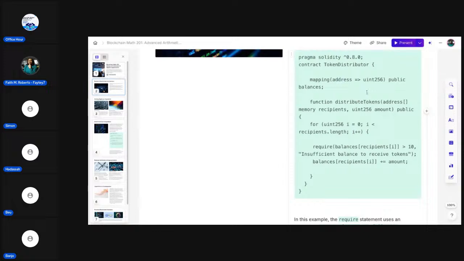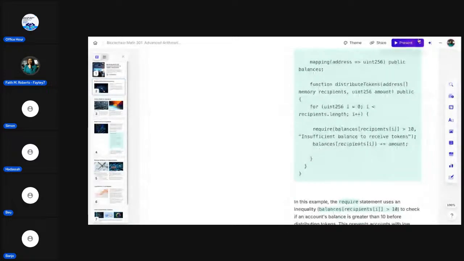Right now in this mapping, what we are trying to gain is, if we pass in an address, we want to see the balance that address has. So we can check if the balance is greater than 10 to decide if this address is qualified for our airdrop or not. Okay, so hope this line is clear now.